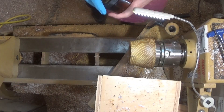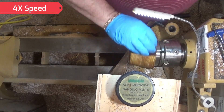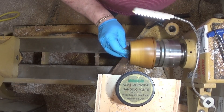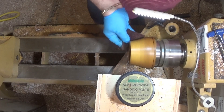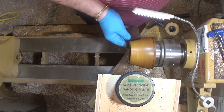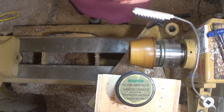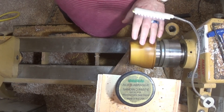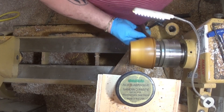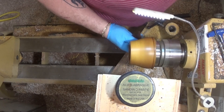Now I'm going to hit it with the ACT abrasive paste. Some have said they find ACT to be a little grabby — I don't, but maybe it's just me. Yeah, it's a little grabby, but it should be if the grit's working. As the grit gets smaller and smaller it should ease up and get less grabby, which it does. It's the same as sandpaper — take a piece of 100 or 120 grit and it's going to grab and cut; that's what it's designed for. As you go finer and finer in your grits, they become less and less grabby. This works the same way.